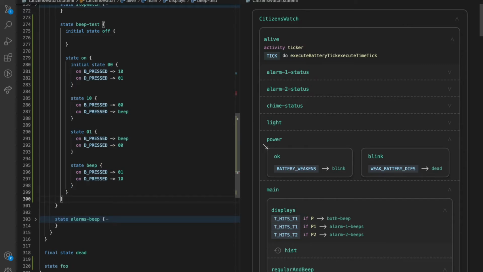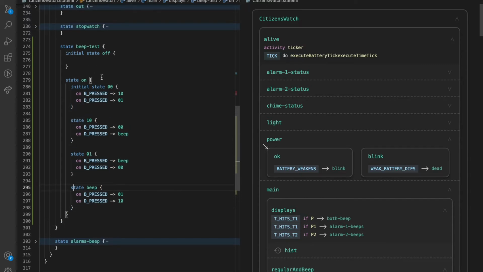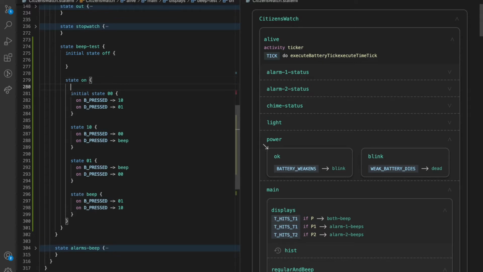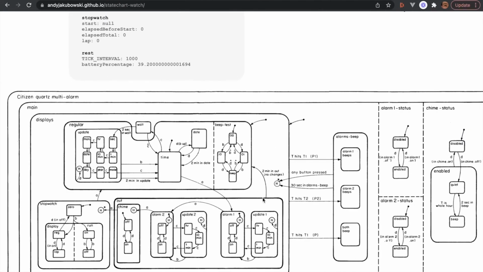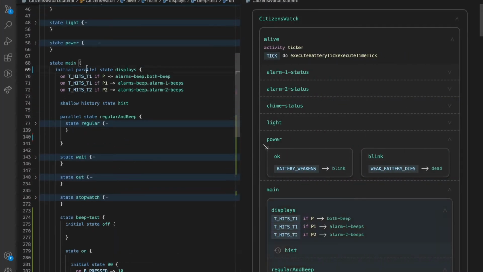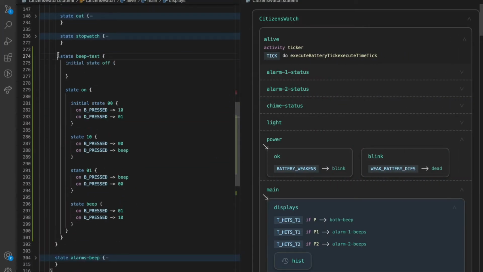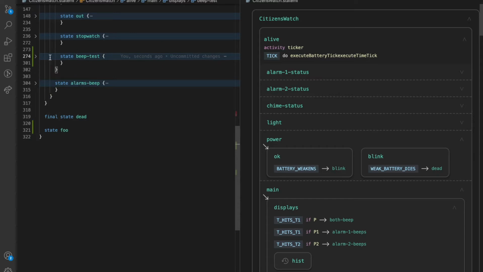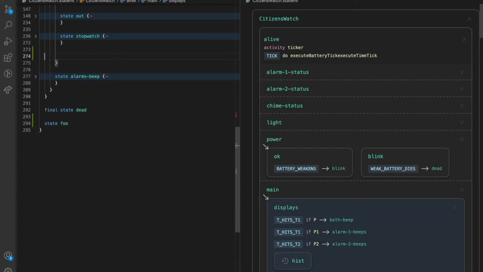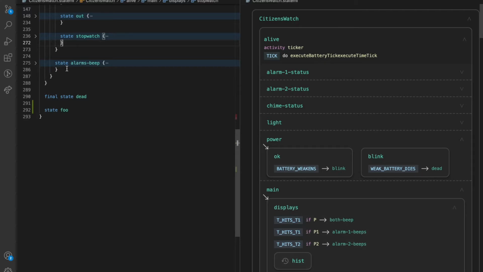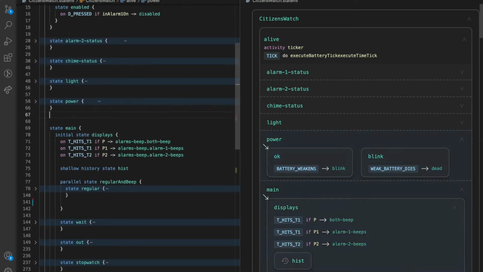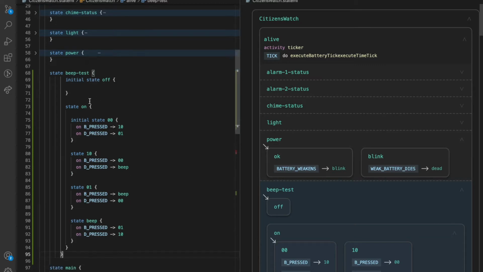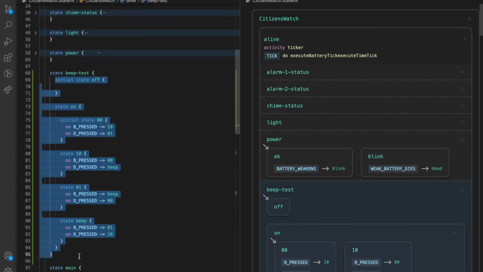The only thing I said was I think we would probably put beep test at a higher level than displays, just because I can't think why it would be there. Why is it in displays? What is it about beep test that's displays? You're right. If you don't have to scope it based on displays, you actually could put it anywhere, and probably a level above might make more sense. It wouldn't make much difference to the implementation. But conceptually, beep test isn't really a display state. It's got some sort of loose coupling between display states. It's not a display state. Yeah, that makes a lot of sense.